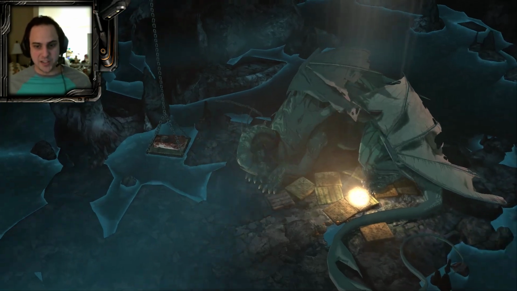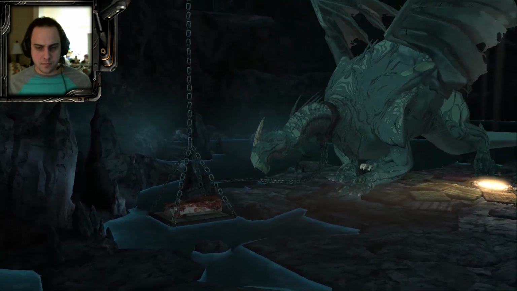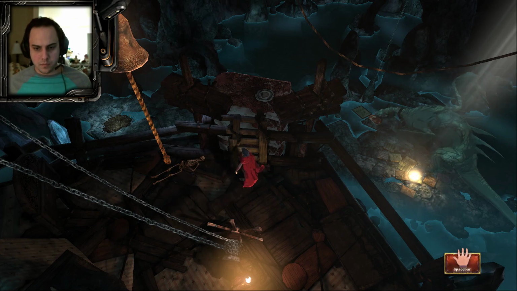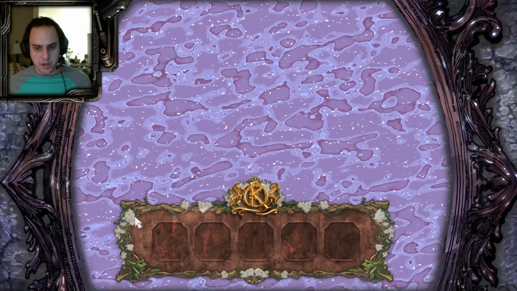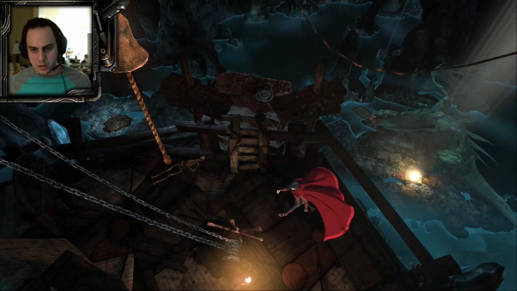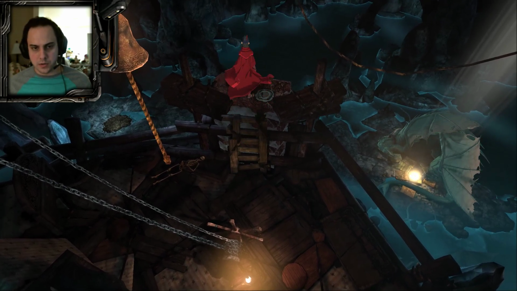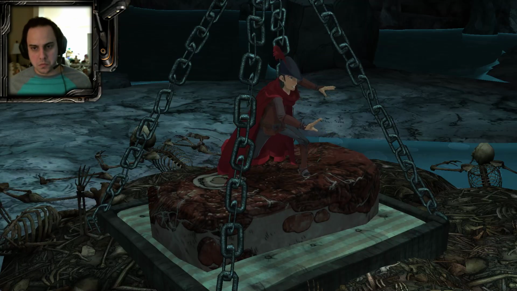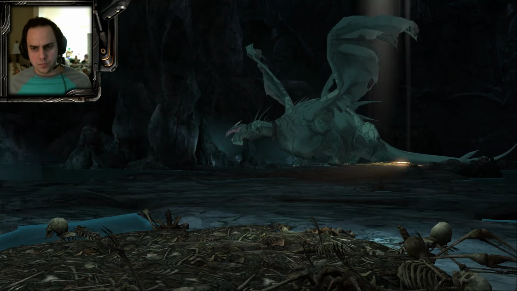Yes, you show that skeleton who's boss! Okay, so I gotta hit that thing somehow. I don't have the weapon in the bow in my inventory, unless they forgot to tell me how to activate it. Or I could just do this. Huh.